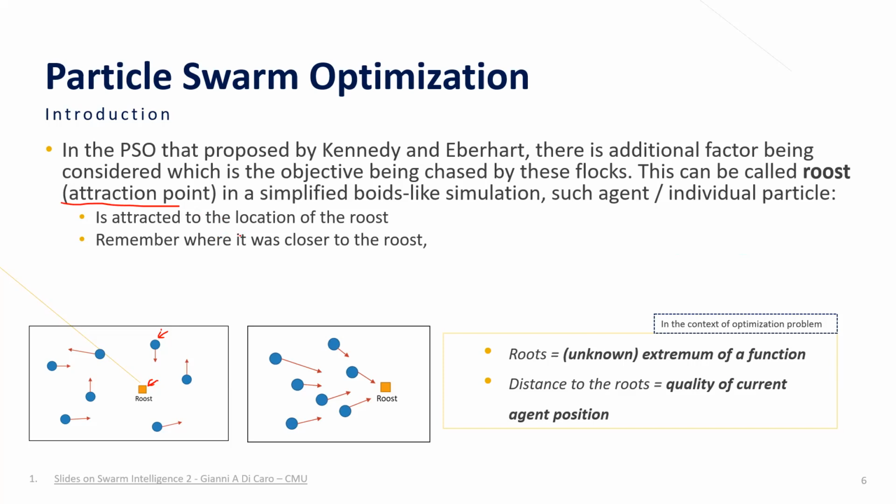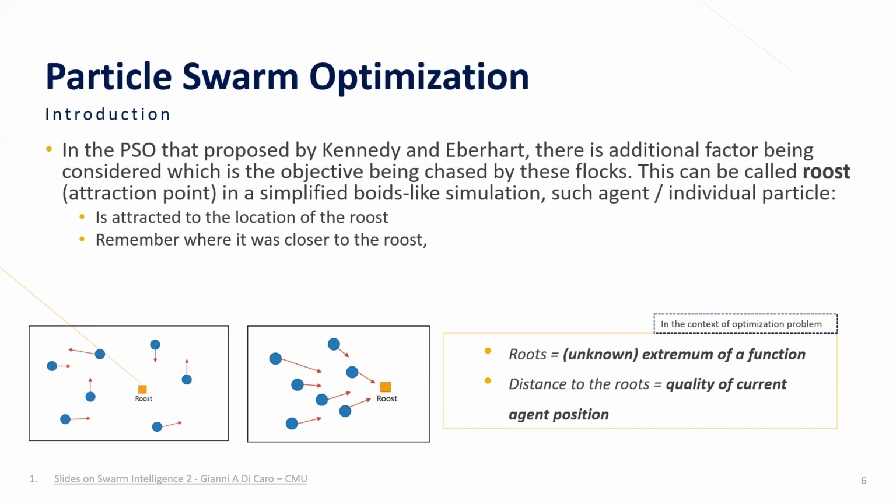Okay, basically the roost, or the attraction point, is something that interests all of these individuals. So when we combine those 3 characteristics that we defined earlier with the availability of a point of interest for all of these individuals, at the end of the iterations or the searching, all of these boids will try to find this roost. Okay, so those are the concepts that are being used in particle swarm optimization.